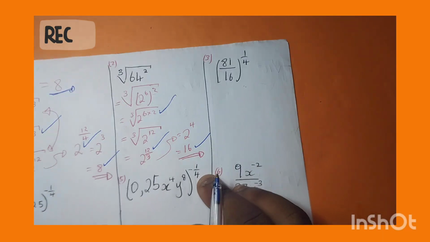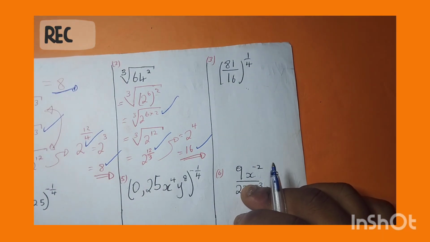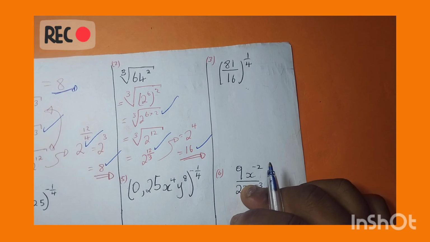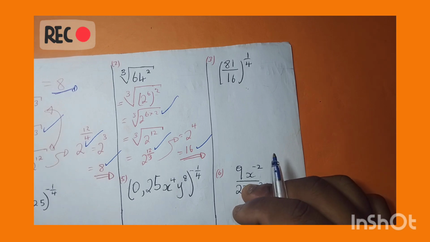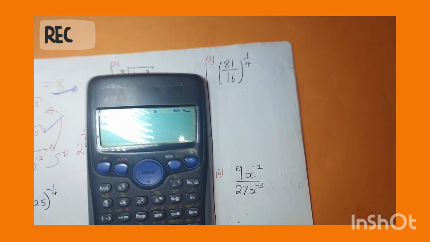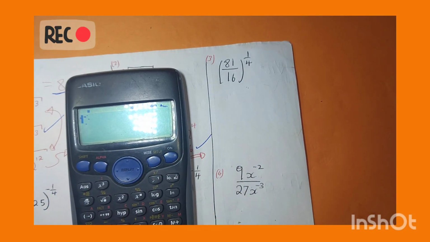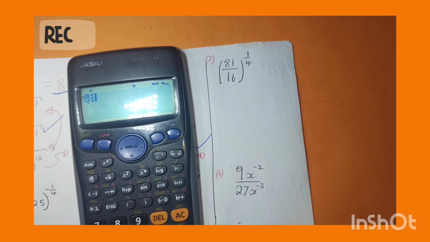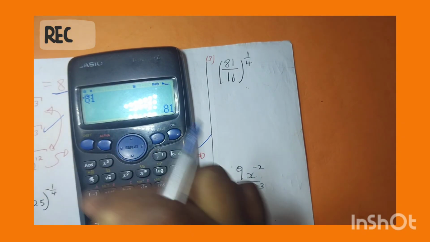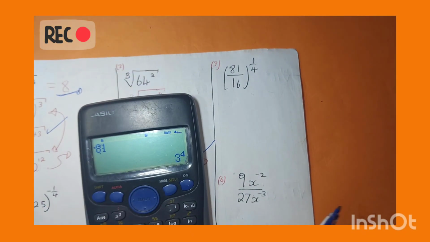The rules, I apply them just like that there. Straightforward. What about for this one? This one, guys, it kind of seems to be hard. Actually, it's not hard. It's straightforward. This is how, guys, we do this thing there. When you see a bigger number, you use your calculator to change that bigger number into a small number. Something like this there. 81 equal to shift fact. This is what I get there.